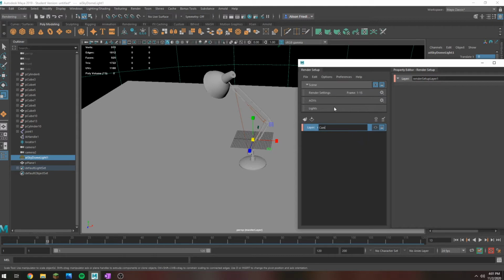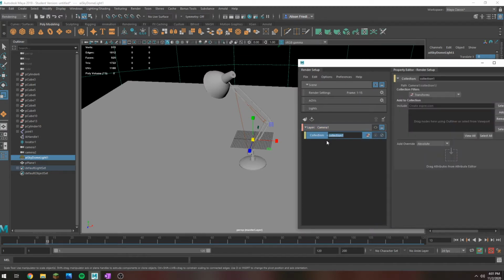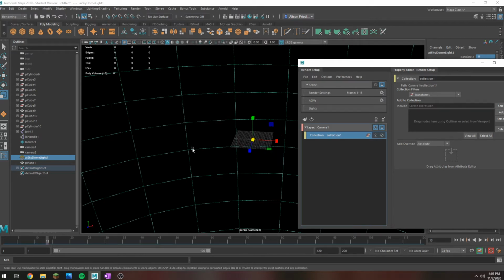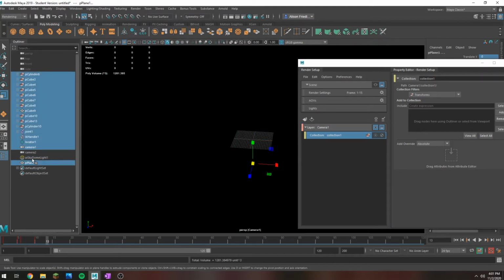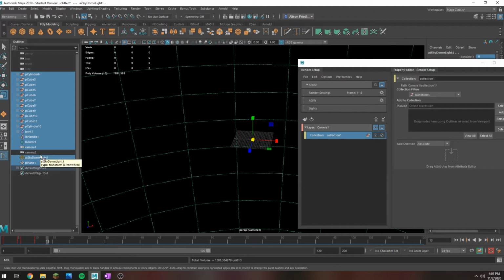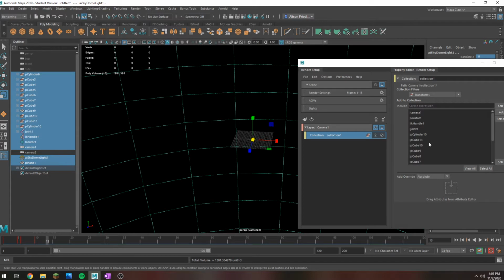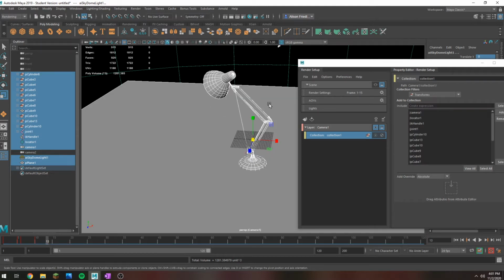I'm going to call this camera 1. And then you want to go ahead and right click on this to create collection. This is how you actually put the objects in your scene. So by default, if we look at this, nothing shows up in the scene. Well, I mean the light does, and that's good, but obviously our objects are gone. So what we want to do is grab all of our camera stuff and our ground plane. I like to grab the sky dome light as well because it feels safer. And then just middle mouse button drag these all into this little box here, and it should add them, and then they'll show up in your render layer.